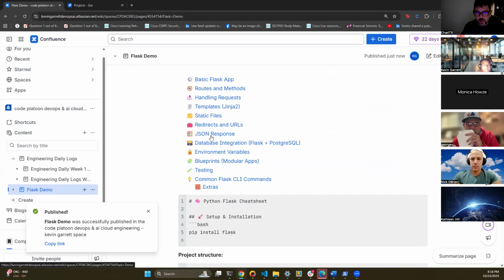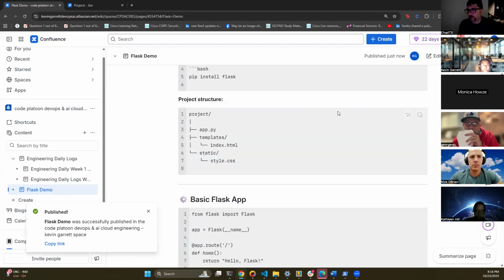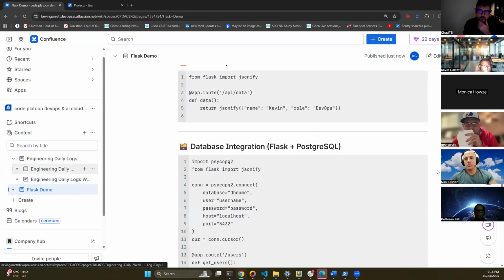I have a lot of our workflows like that. So pretty cool, right? Yeah, I didn't know that about table of contents. I just created my little templates, but this is great.